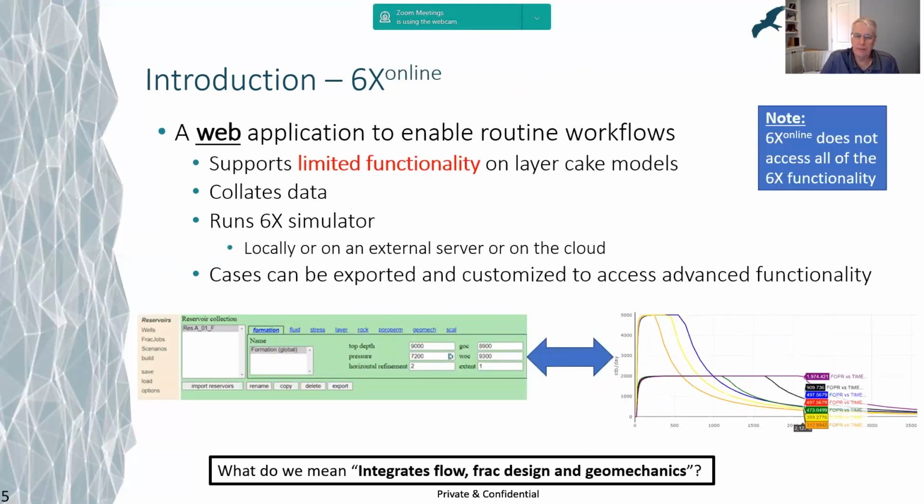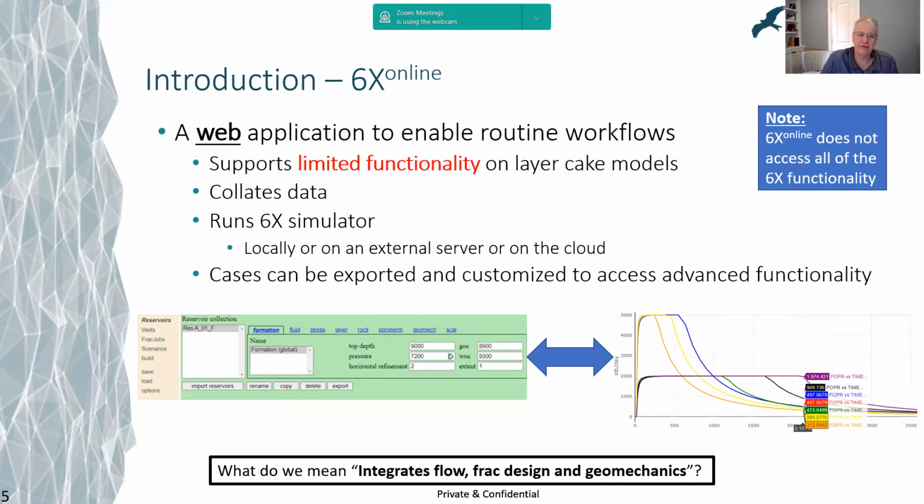6Xonline is a web-based application to enable routine workflows. So it supports a subset of those workflows that I mentioned and allows you to build a layer cake model and collate all the data to define the well location, the stage location within the well, and then generate those fractures and produce them.